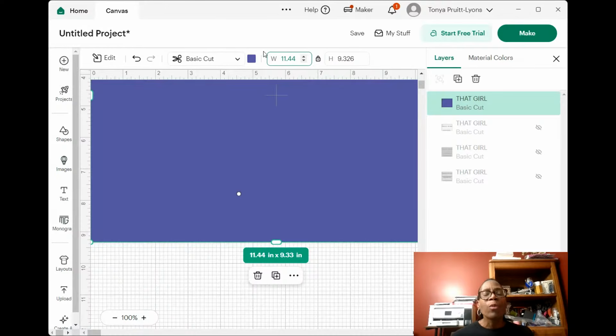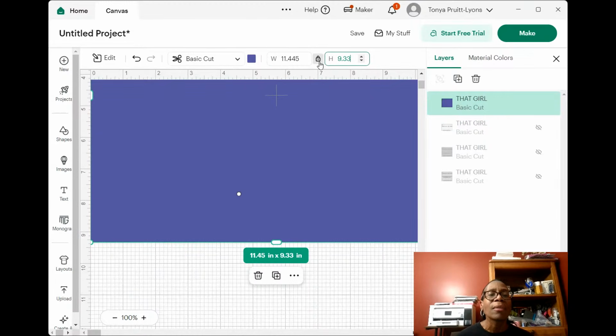And when you size the width, it should automatically bring in your height, right? It said that when I did just the 11.44, it automatically brought the height in as 9.326. And Silhouette said that the design was actually 9.331. So that's close, but I'm just going to go ahead and make it 9.33.